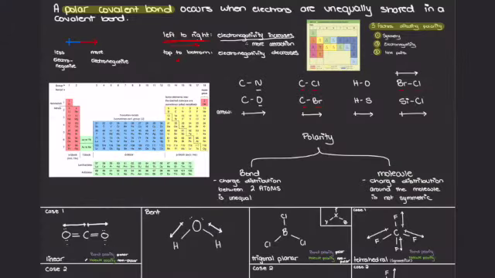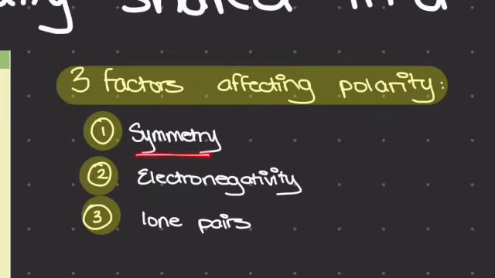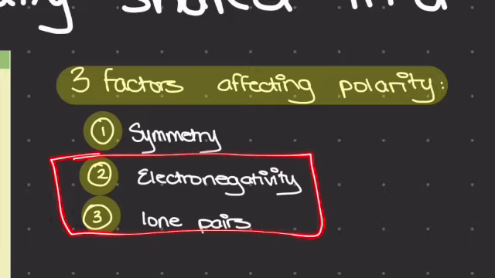On the topic of molecule polarity, we need to take three factors into consideration, which are symmetry, electronegativity, and lone pairs. Symmetry is the most important one. It usually tells you if it's nonpolar or polar. What do I mean by symmetry? If you have a central atom and whatever is bonded to it, whether it's 3, 2, 4, if they're all the same atom, then it's nonpolar. But if they're not, then we have to look into factors 2 and 3.